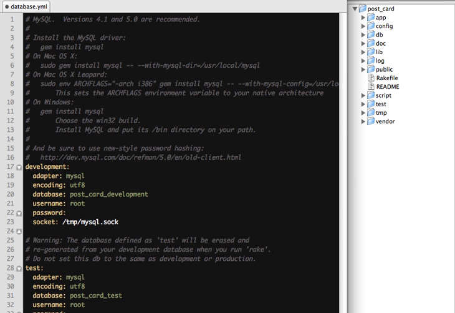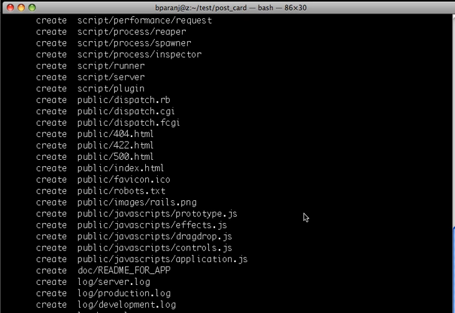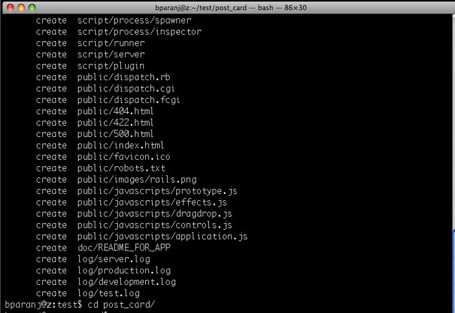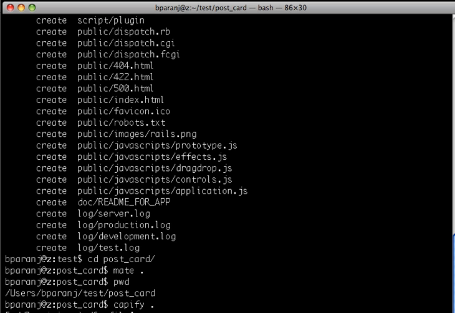So let's set up the password and run the Capify command. You need Rails and Capistrano 2.0 for this to work. That's done.